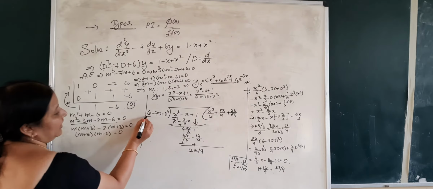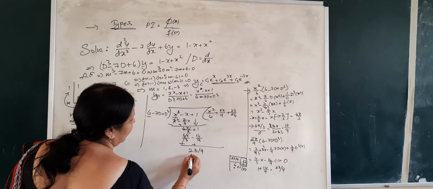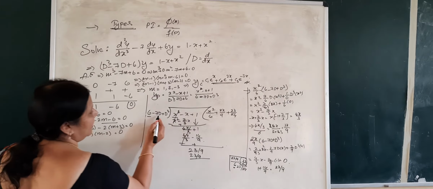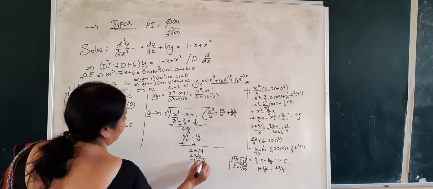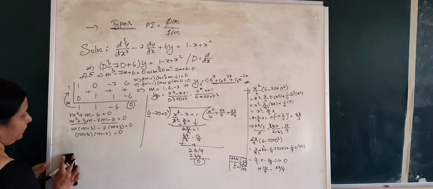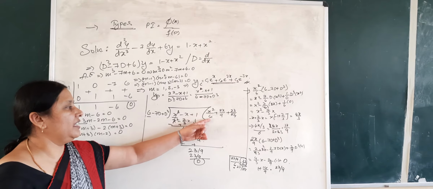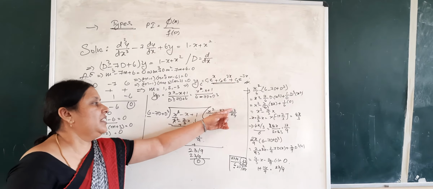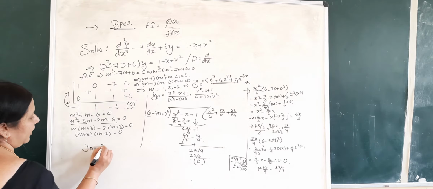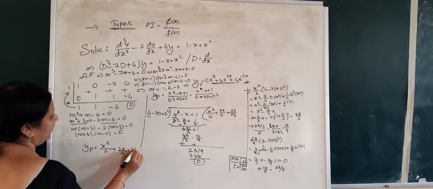And if I multiply 23 by 54 into 6, I'm going to get 23 by 9. That is the purpose anyways. So the other terms will be zeros because it's a constant. The derivatives will be zeros. So my remainder is 0. Alright. Hence I get my particular integral in this case as x square by 6 plus 2x by 9 plus 23 by 54. So yp therefore is equal to x square by 6 plus 2x by 9 plus 23 by 54.